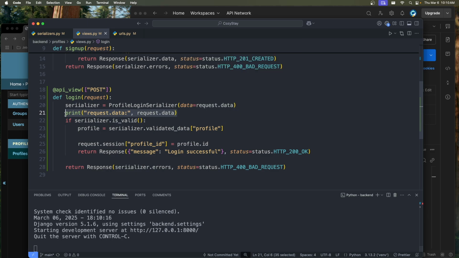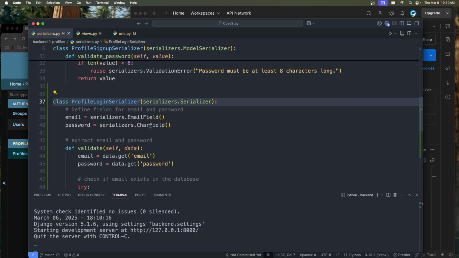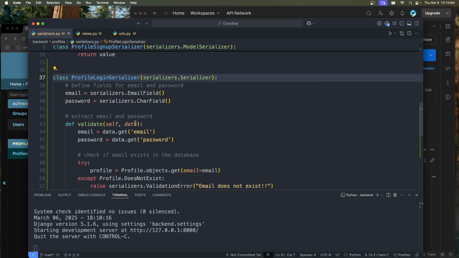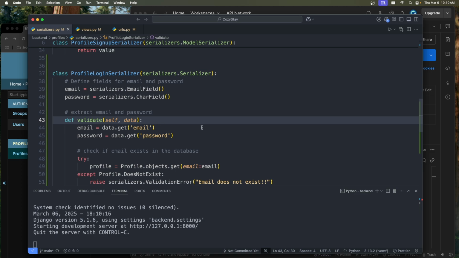From here, then we pass to the serializer. We just create it here. And in the serializer, they will receive all the data as data, which is also an object, a dictionary in Python.